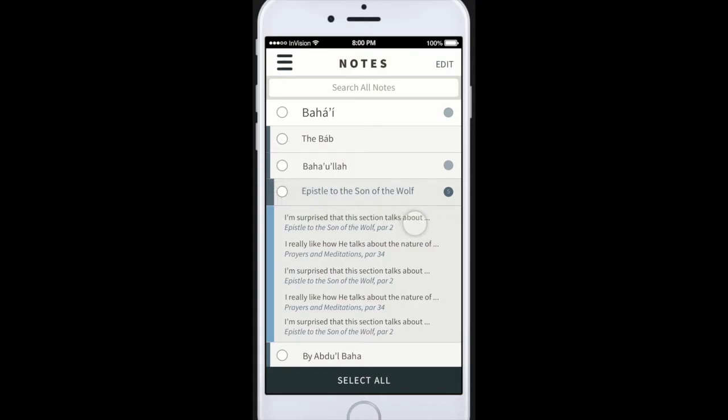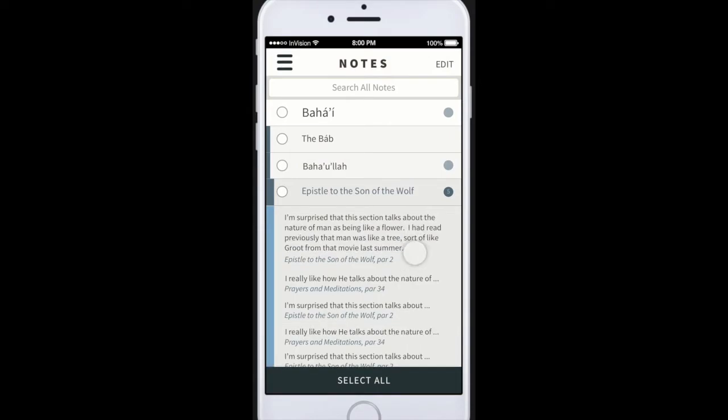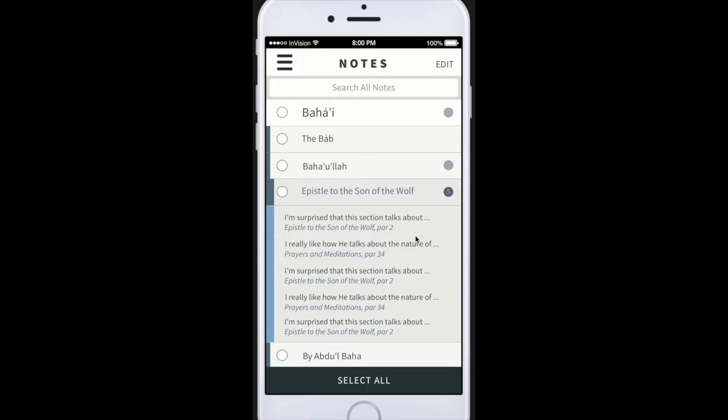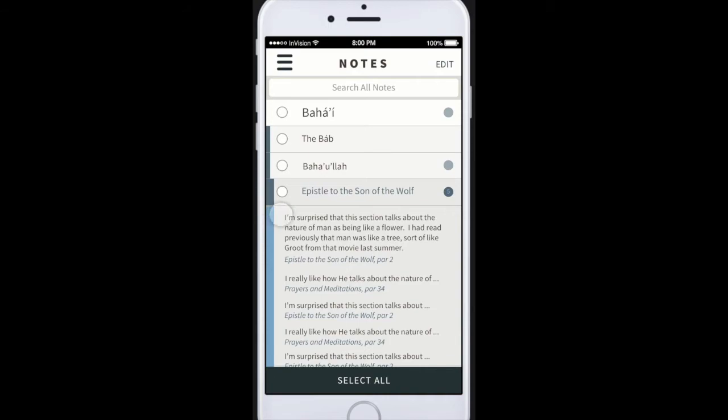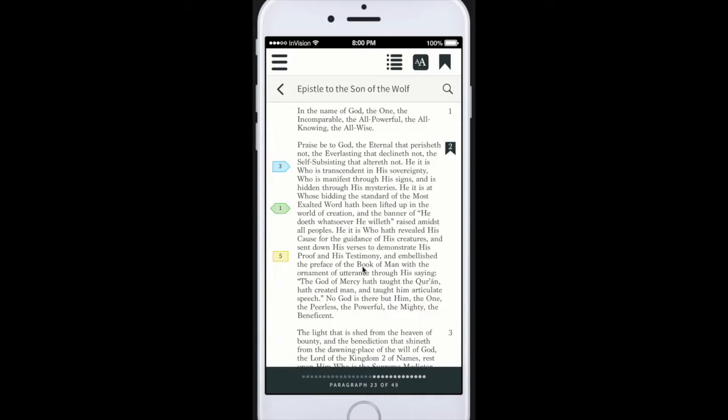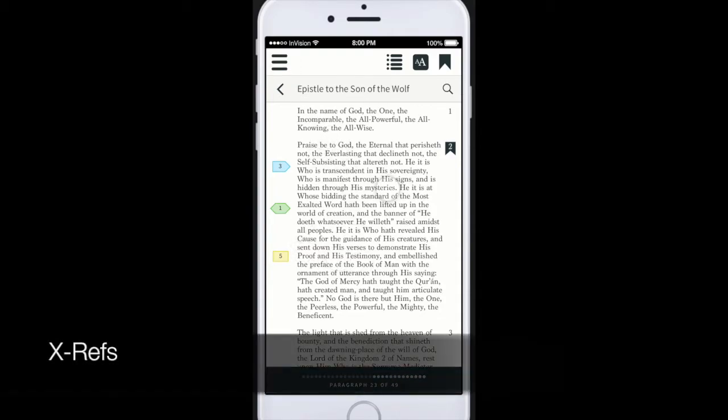And again, just like the tags view, with the notes view, we're also able to look at the note that we've created here and enter the full view or a truncated view to save space. So the full view, this is what I notated earlier about this paragraph. If I were to click on that source at the bottom that you just saw, it will take me to the actual place where I took that note here. And that's notes. So now let's look at XREFs, or cross-references.